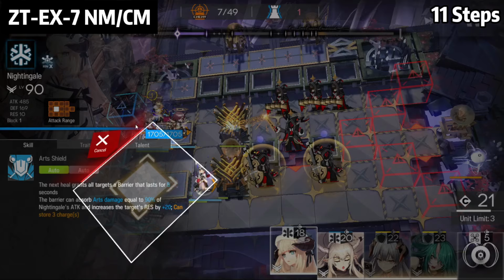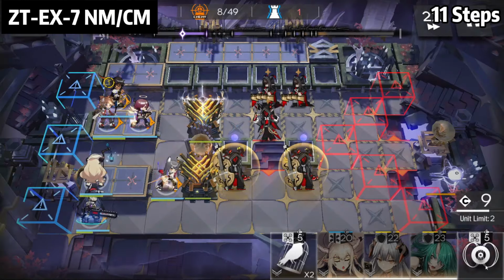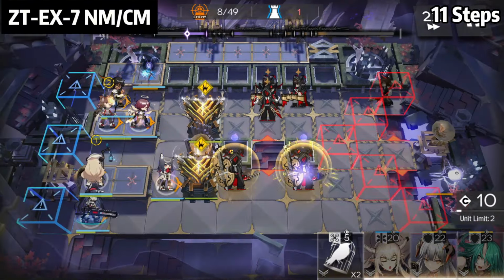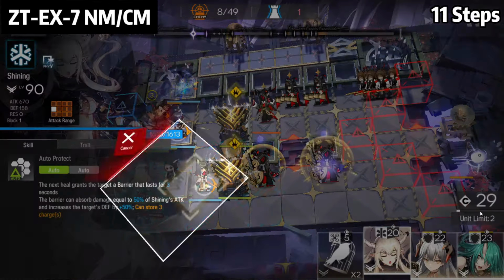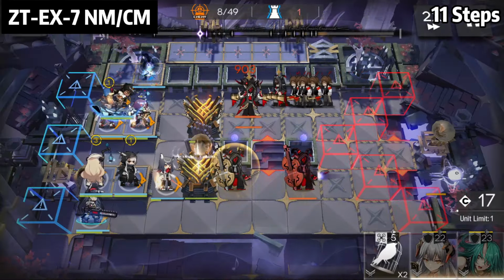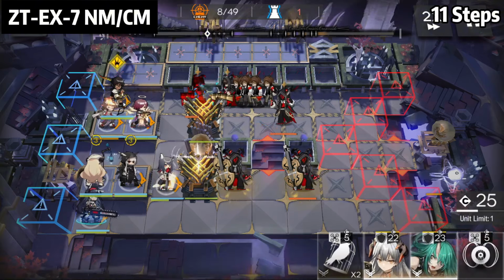Okay, after that, Nightingale facing the top side. After your taunt skill ends, put the device for your taunts to hit, to warm up the skill. Okay, and then Shining facing the right side. Maybe I'm not really complying with step one. Okay, and then taunt skill.